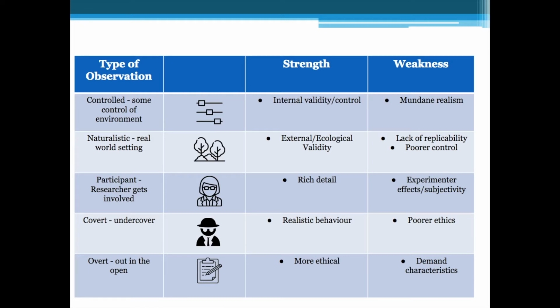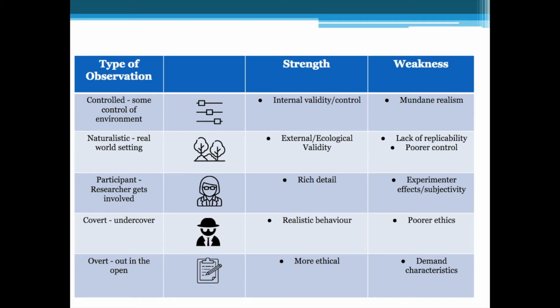Next then we'll get on to observations. Observations are a bit strange in terms of there are lots of different types of observation. So the main two types of observation are either controlled or naturalistic. Again, they kind of do what they say on the tin. So a controlled observation is where you control some aspect of the environment. Ainsworth's strange situation was a controlled observation.